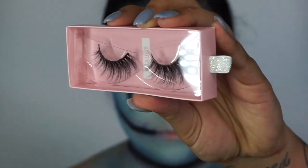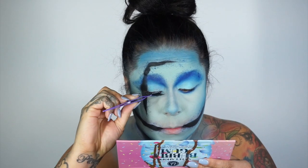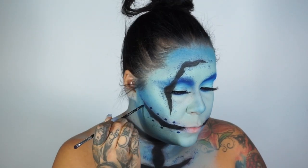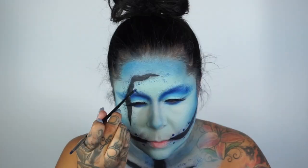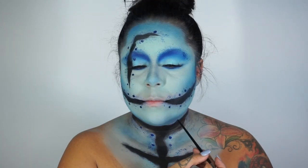Going in with my lashes — I'm using the Baddie Bee lashes and Saucy the CoverGirl mascara and J lash glue — because hey, we might be dead but we still need some lashes. Now using that same deep blue paint, I'm going ahead and making the stitches all over these areas — and I'm literally using the back of a makeup brush, so use whatever you need.